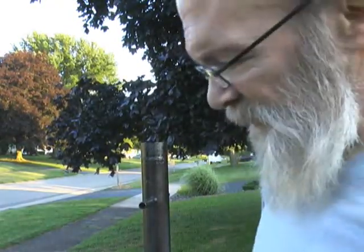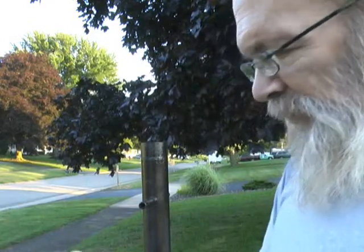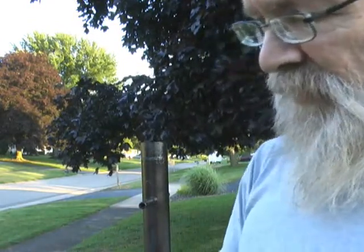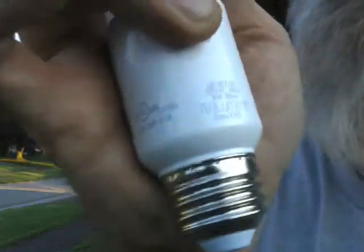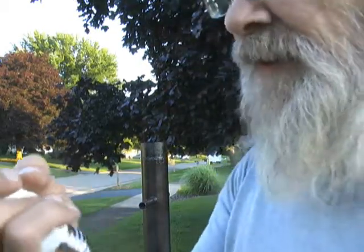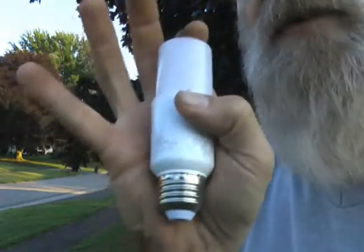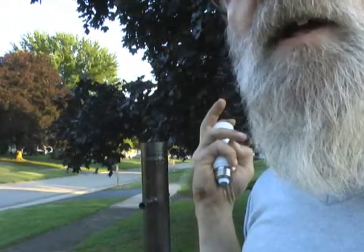Okay, we're going to replace this with a modern LED bulb, which produces 760 lumens, which is not that much less. It's really not a noticeable difference, but the energy use is going to be significantly less, because this only draws 10 watts of energy. So you can leave this bulb on six times longer than the original incandescent bulb to get pretty much the same light. So there's a big energy savings here.